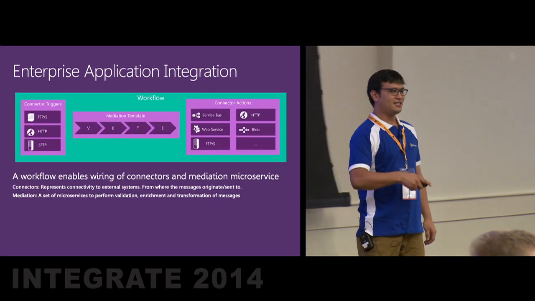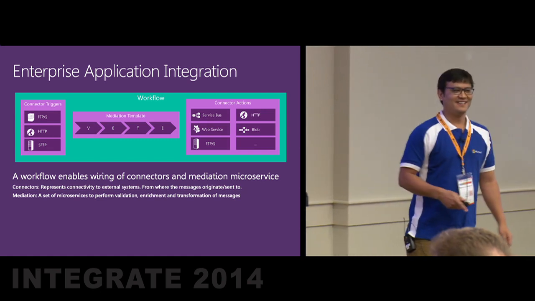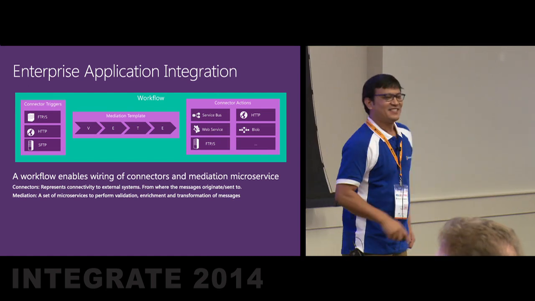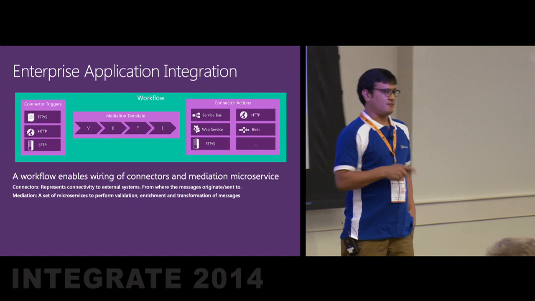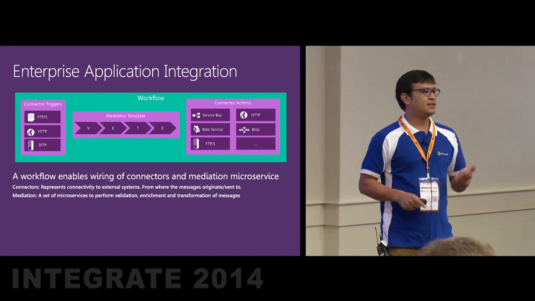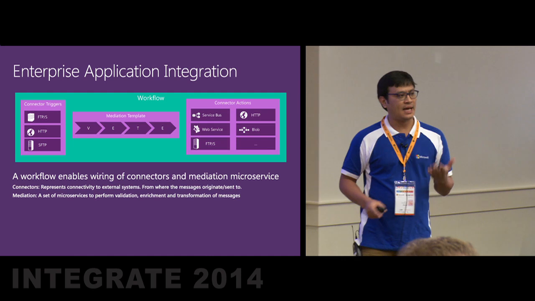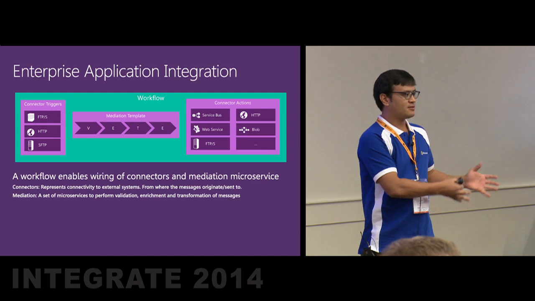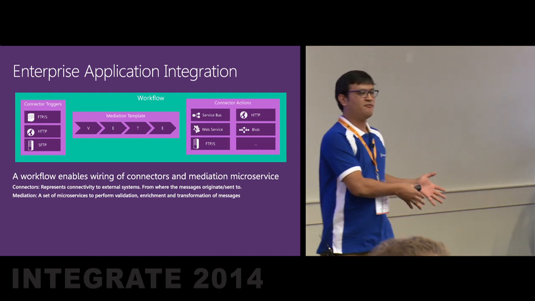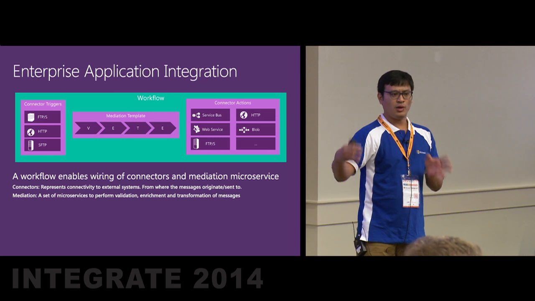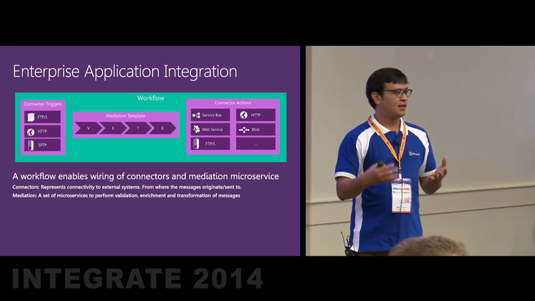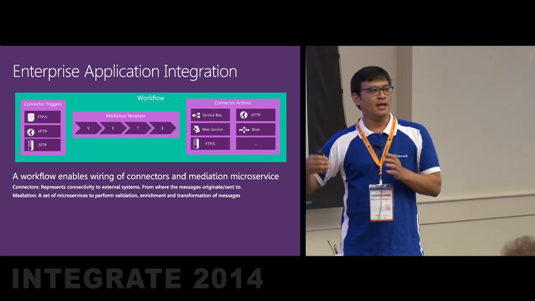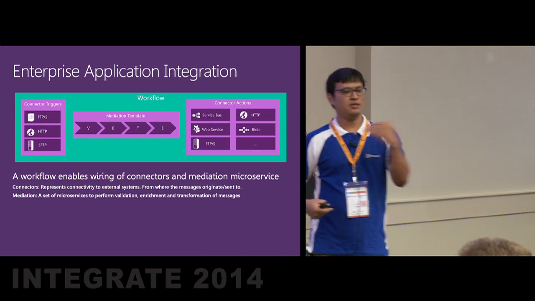So how many of you have seen this slide before? Good. Because I just picked up the same slide from the summit last year. When you go to BizTalk Services, you see a messaging entity called a bridge, and we said that is the building block when you do EAI, right? It has three parts: sources, which define where the message comes from. You have a pipeline in between where you do the message processing, and there you can find all the mediation capabilities like validate, enrich, extract, and transform. And you have the destinations where you want to send those messages out.